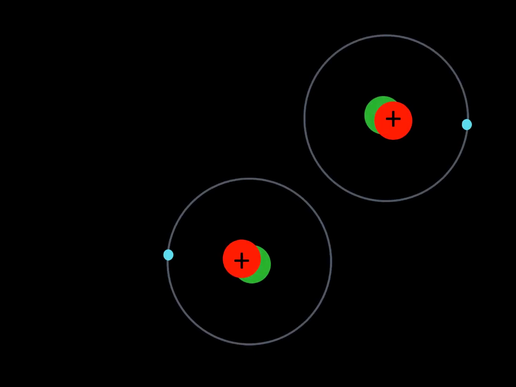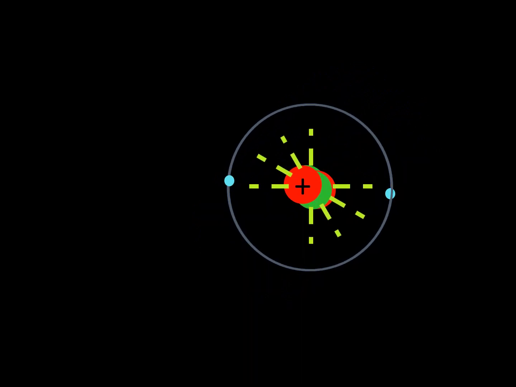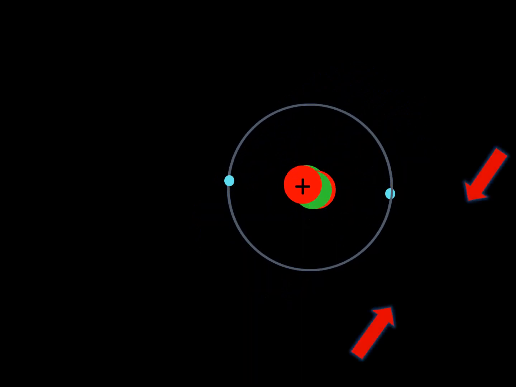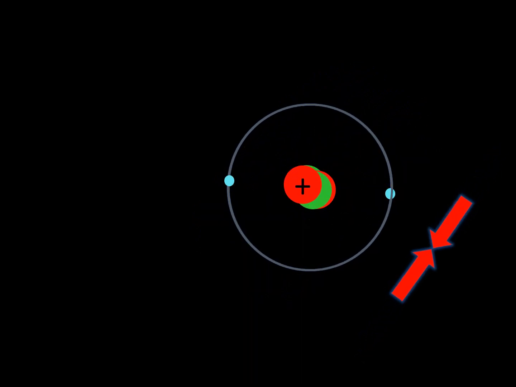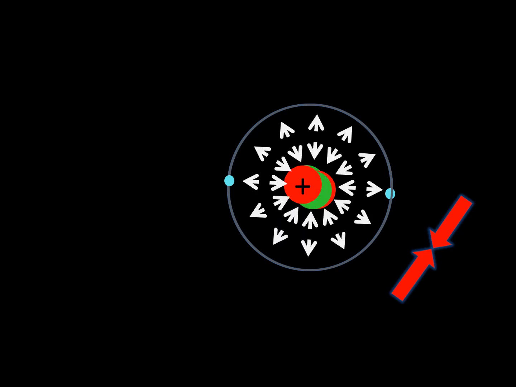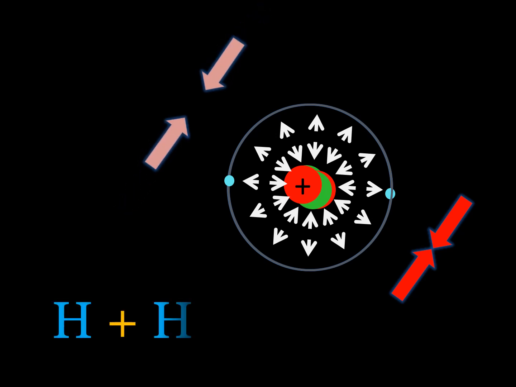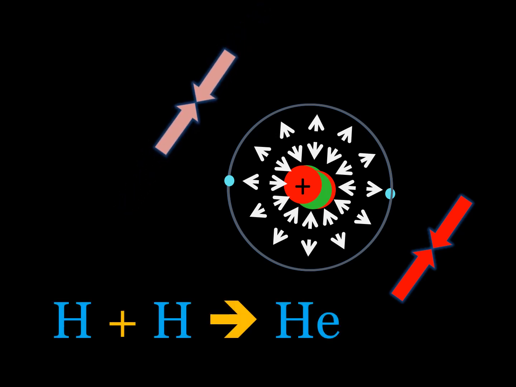Besides the formation of a helium atom, three forces of nature can also be seen in action here. The strong nuclear force keeps protons and neutrons together in the nucleus. The electrostatic force makes the negative electron revolve around the nucleus in a fixed orbit. The fusion reaction itself is the evidence of the presence of the weak nuclear force.